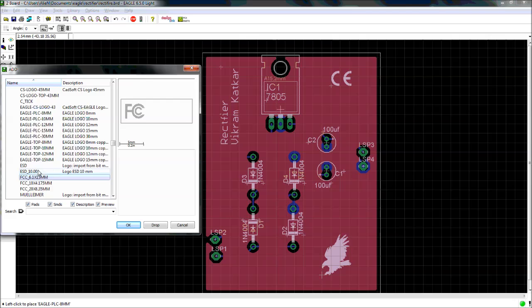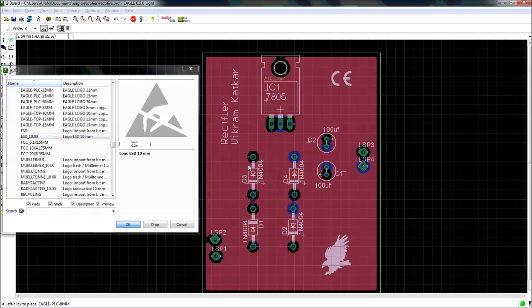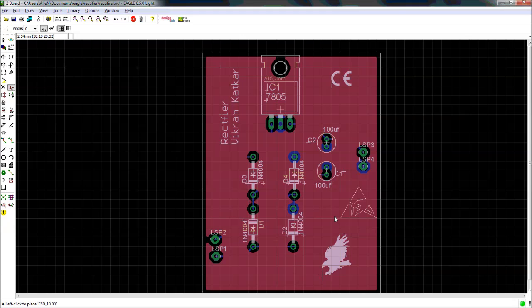Fine. In this way you can make up your circuit again and again. Now save it. Again you generate your POV file for 3D view. In this way you can put your names and all others. Fine. This is the final view of my project. Fine.